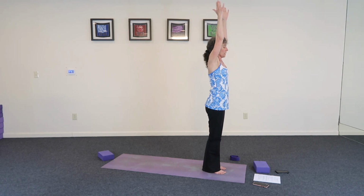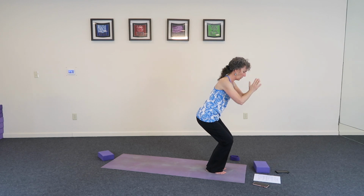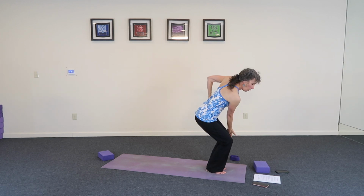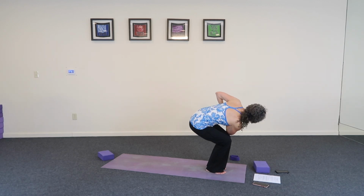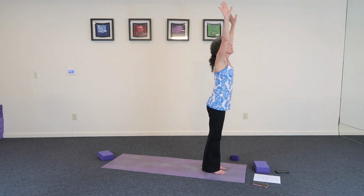Let's do the other side. Sit to chair. Palms together, hands at your heart. And then the shoulders or the back of your hand, knees even. Okay, inhale all the way up. Exhale all the way down.